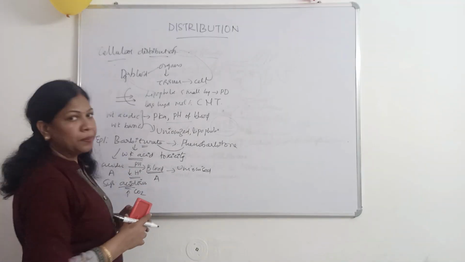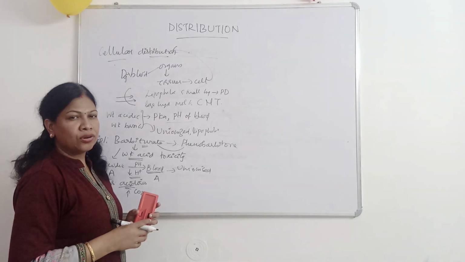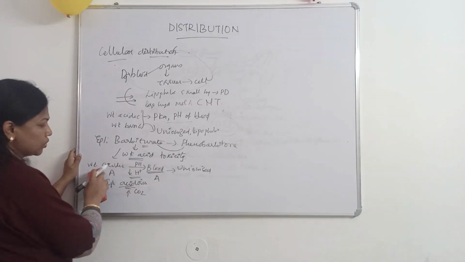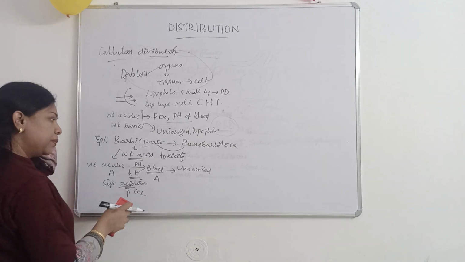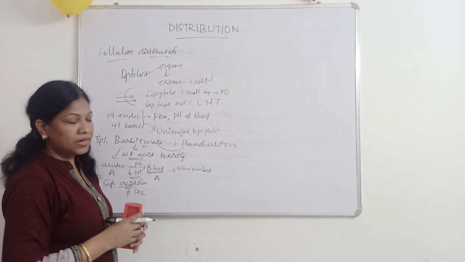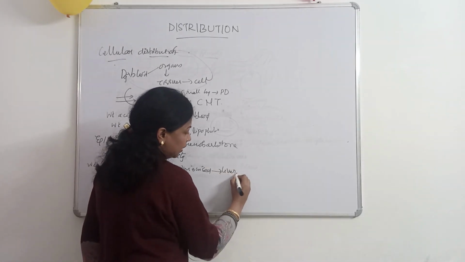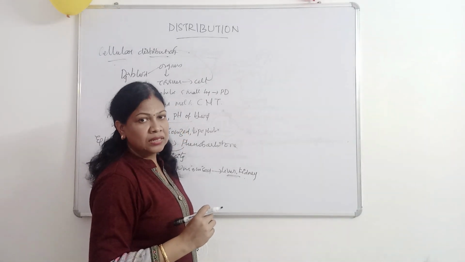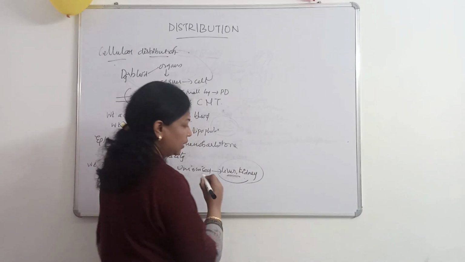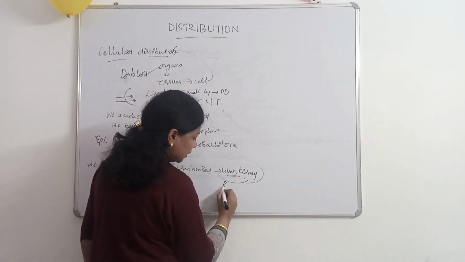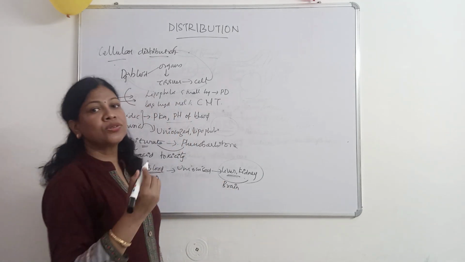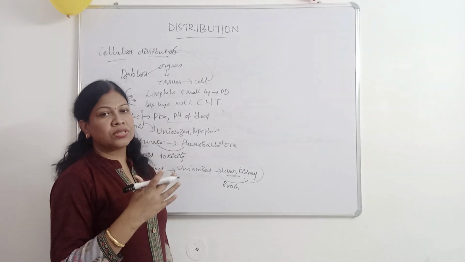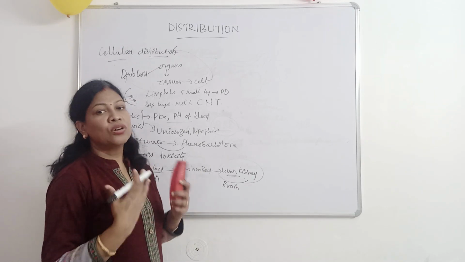So the drug can permeate through the membrane when you induce acidosis for a weakly acidic drug. An acidic drug in an acidic medium will be unionized in nature and it will permeate and reach the liver, kidney, everywhere. Now what happens? The drug will have toxicity, even reaching the brain. So if you induce acidosis in case of an acidic drug like barbiturate, it will reach all the tissues and the cells inside. So it will cause more toxicity.